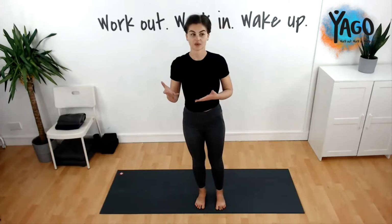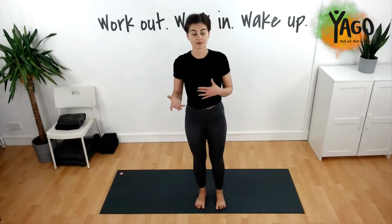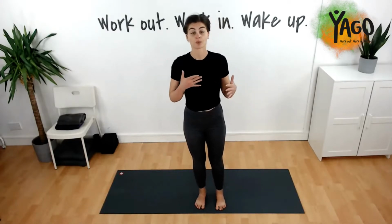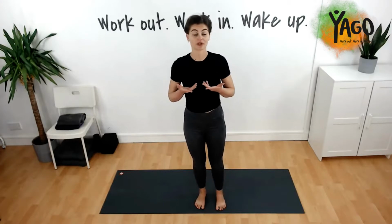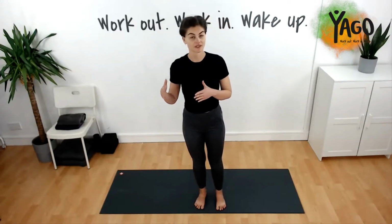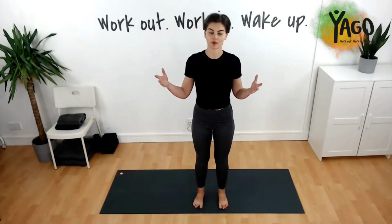And from the very beginning, we layered the four stages of the breath: the inhale, the pause, the exhale, and the pause. Last week we did softening both the start and the end of the inhale and the exhale, whereas this week we went a little bit deeper into lengthening. So there was the soft start and the gentle finish, but now there was a lengthening. We have the start, we have the finish, and we're opening them out a little bit more.